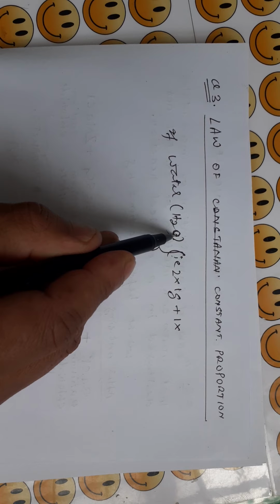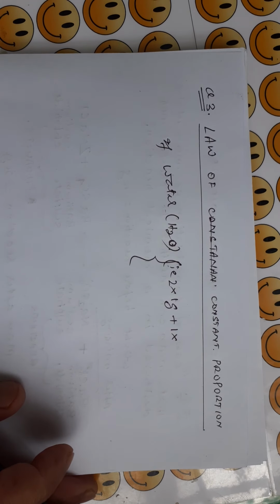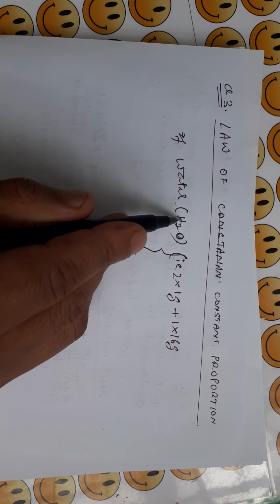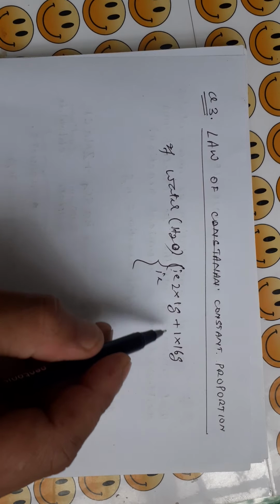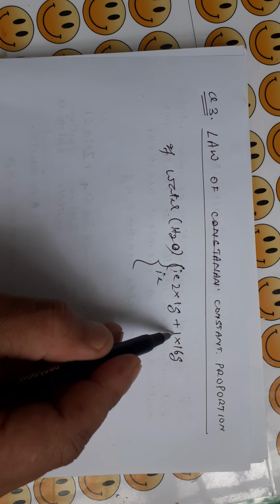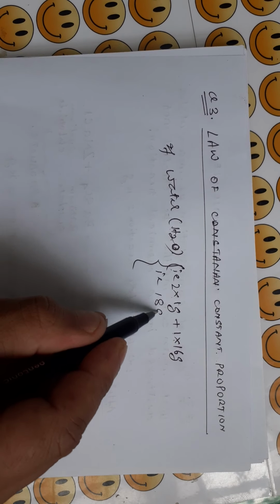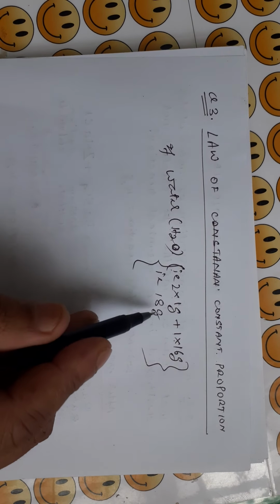This 2 doesn't belong to O, it belongs to the one in front, H. So if you go to page 37 again, O is oxygen 16. So this is the total mass of one H2O, that means one molecule of H2O. That is 2 ones are 2 plus 16 into 1, 16, so 16 plus 2. So one molecule is having 18 grams.